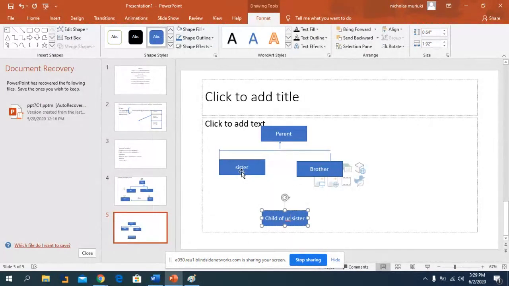So in this case, we are saying the child has inherited some attributes from two people, even though we did not involve the brother in creating this child. So the sister came up with this child, but through that, the child inherited some attributes from the uncle. That's why we find that now we have a chain of inheritance.